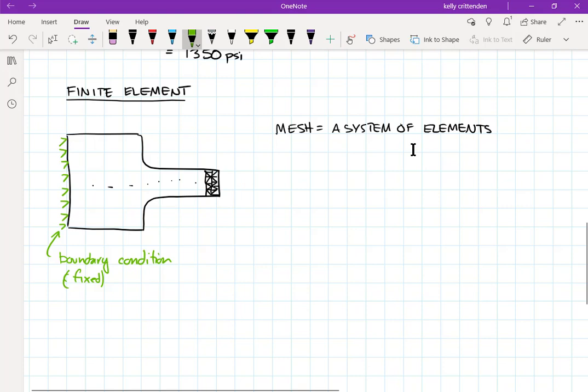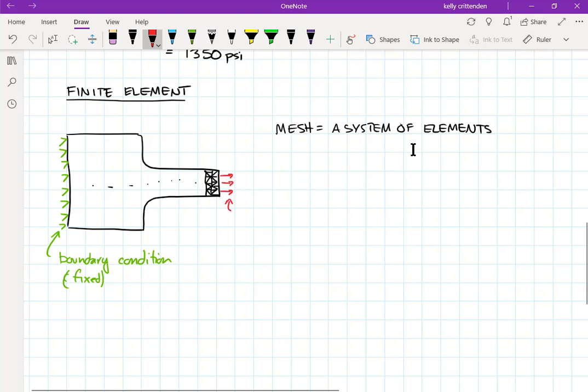They need something fixed. It's not quite as simple as just putting a force over here and a force over here. They don't like that most of the time. So in this case, we will fix this face over here, and that's just a boundary condition. We'll add a force on this face.